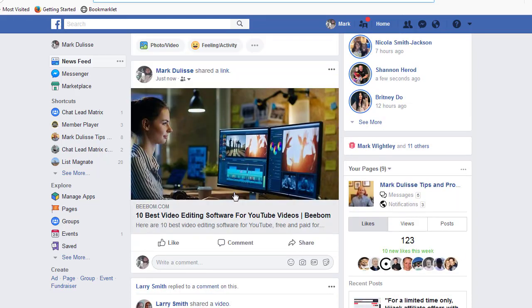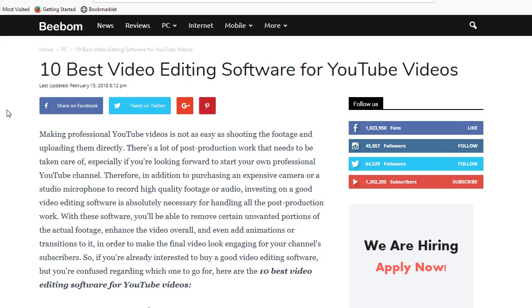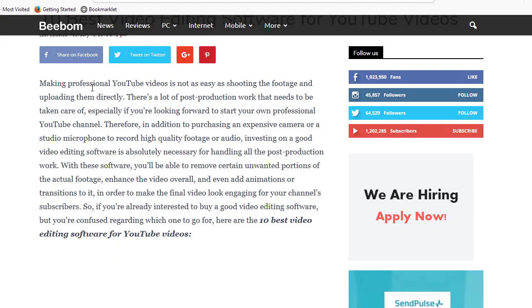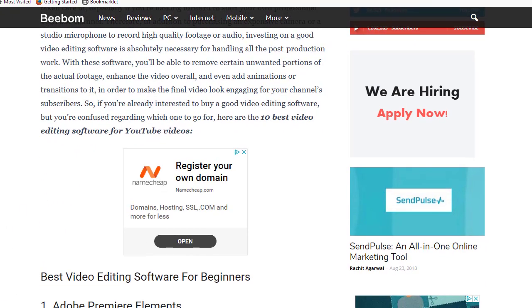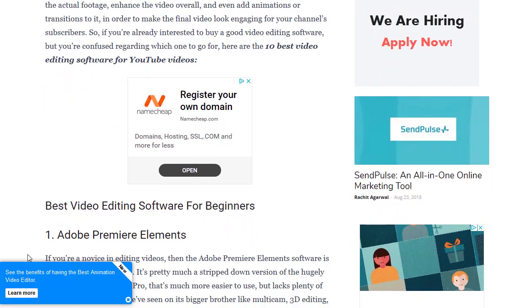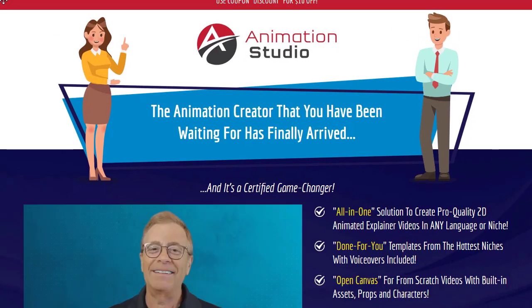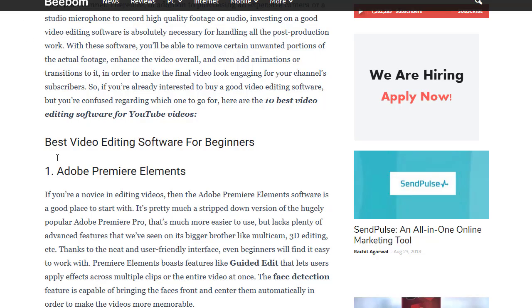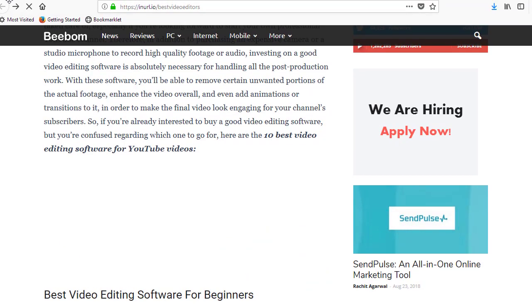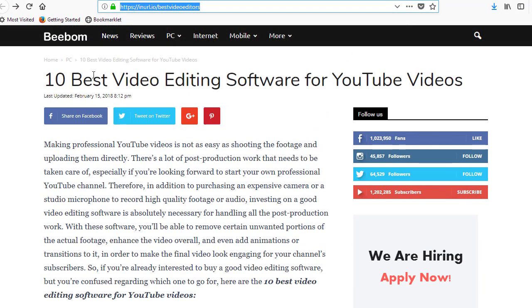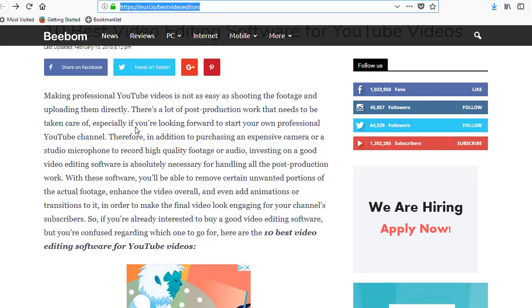So I'm going to click on there. When I click on there, it's going to bring me to that website, okay? People are reading it. And on the bottom corner, it says, see the best of having the best animation video editor. So when people click on there, they're going to be taken right to Todd's page. And if it's your affiliate link, you'll get paid on it and so forth. But most importantly, when they visit this shortened URL, it has that title on it. This pixels you to Facebook or to AdWords, whatever.